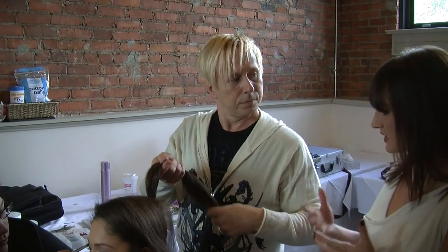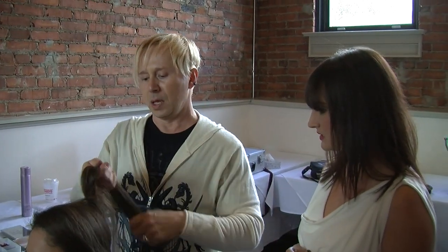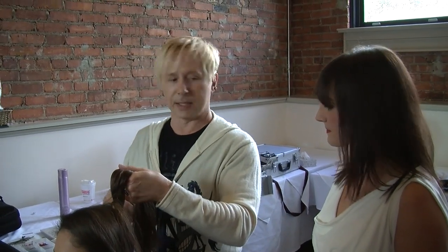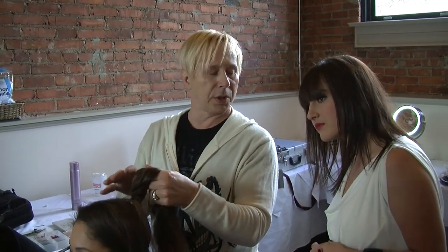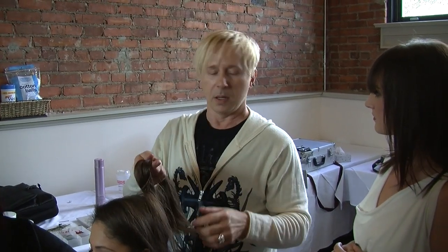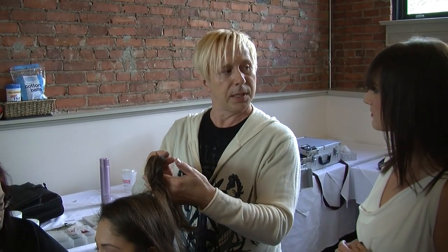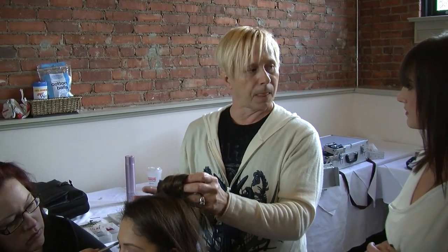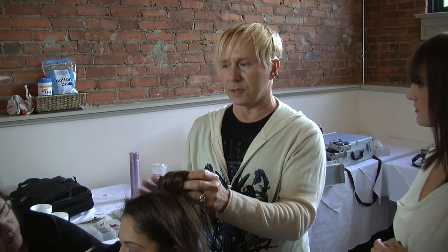Can you describe the dress and how you decided to come up with this hairstyle? The dress is really classic lines and simple, and the new trends are more up on top of the head, inspired by old Hollywood. And we wanted to do a slim silhouette that's taller, and then accent it with a diamond brooch, so it's real simple, classic, but with a little modern edge to it.